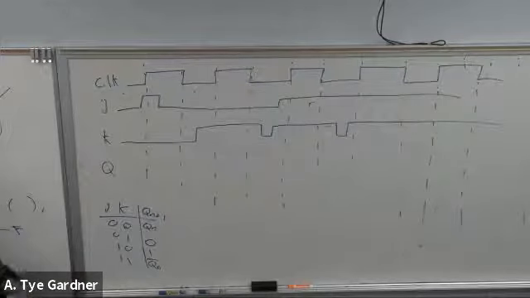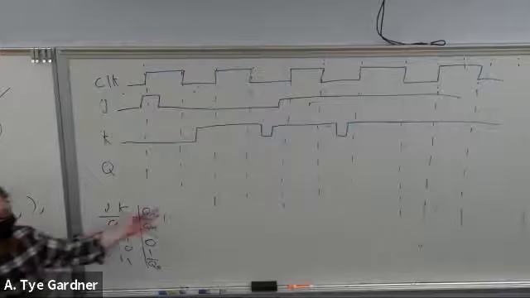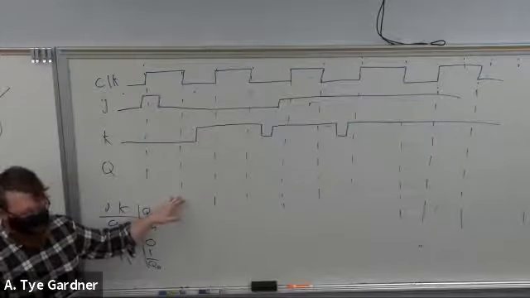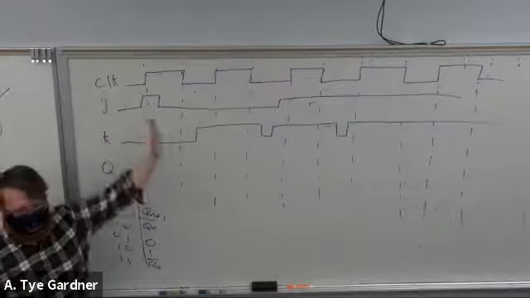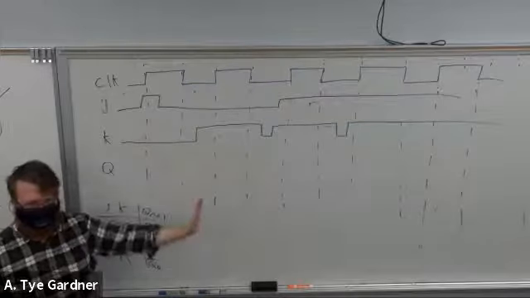I put marking lines to indicate that it is rising edge triggered. I will have something that shows whether it's rising edge or falling edge. I drew it, I used these to help me space it out, but when I did it on the exam, I just put solid bars that came down from the rising edge to indicate that it was rising edge triggered.